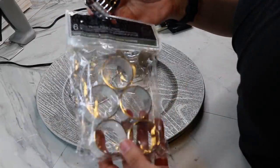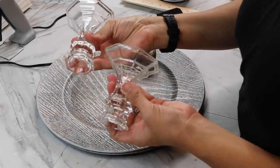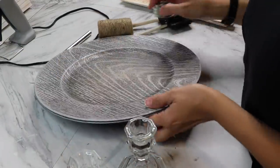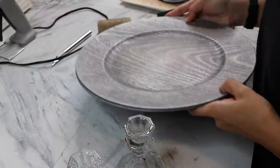So for this one, we're using all Dollar Tree items again. I'm gonna use one of these napkin ring holders, two candle holders, some twine, and then also two of these really awesome platters. And I'm just gonna paint these with my Oops paint.